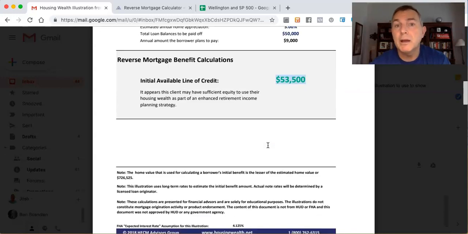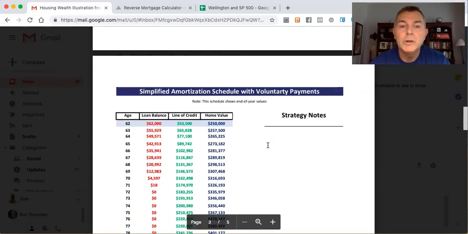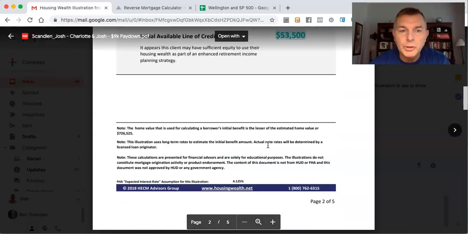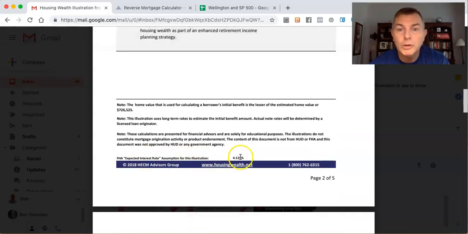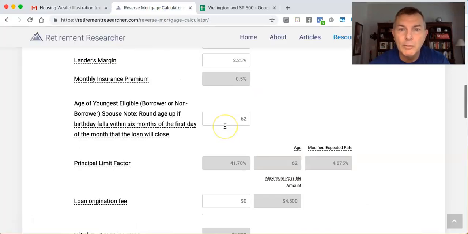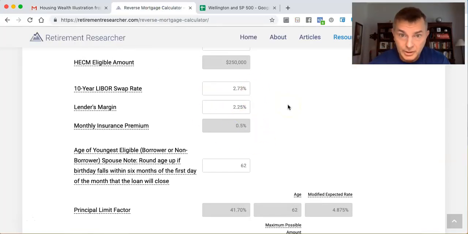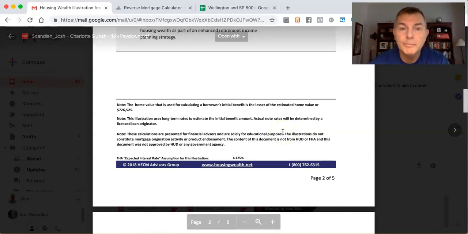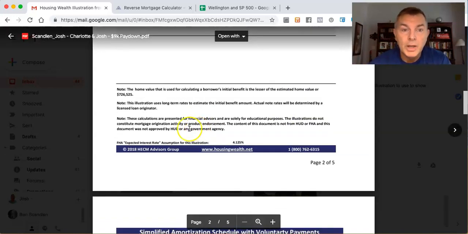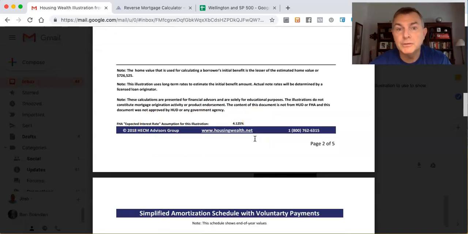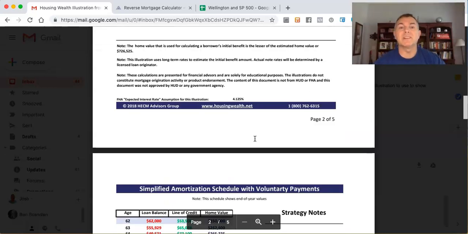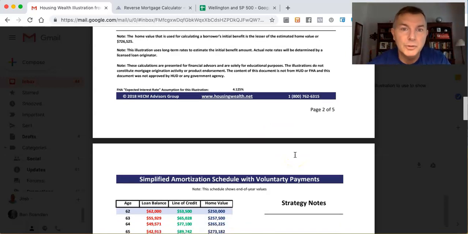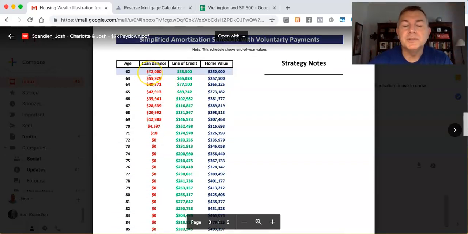Now, what we're going to do though is finance the closing costs as well. So we're using an expected interest rate assumption of 4 1/8, which is a little bit lower than what Wade is showing here. And again, this is all just for illustration purposes only. It doesn't matter. Wade's showing 5.5 when you factor in the 50 basis points for the mortgage insurance premium. Anyway, FHA expected interest rate assumption for this illustration, 4 1/8. In my spreadsheet, we're going to say 4.75 or 4.65 just to show what I'm talking about. All right, so our loan balance is $62,000.